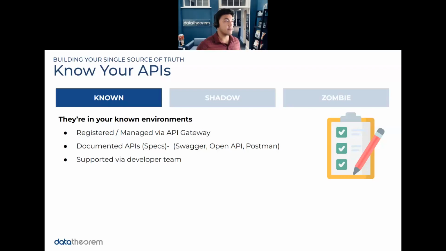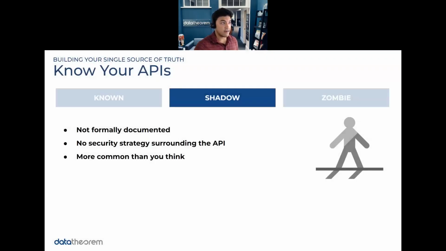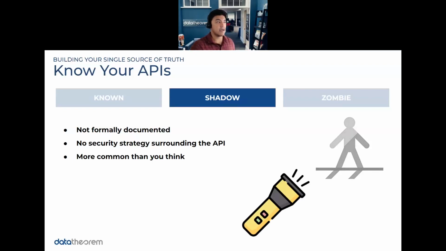What we do want to start worrying about is what we don't know about within our own environment, and that is shadow APIs. Shadow APIs aren't formally documented, and we don't know what information they're carrying or where they're linking back to. For example, you might think you're a GCP shop, but some of these shadow APIs are linking back to an AWS shop. I can show you a quick example of how common this is and how often we see it throughout environments today. You want a security program that can identify these shadow APIs, so you know about them within your environment.